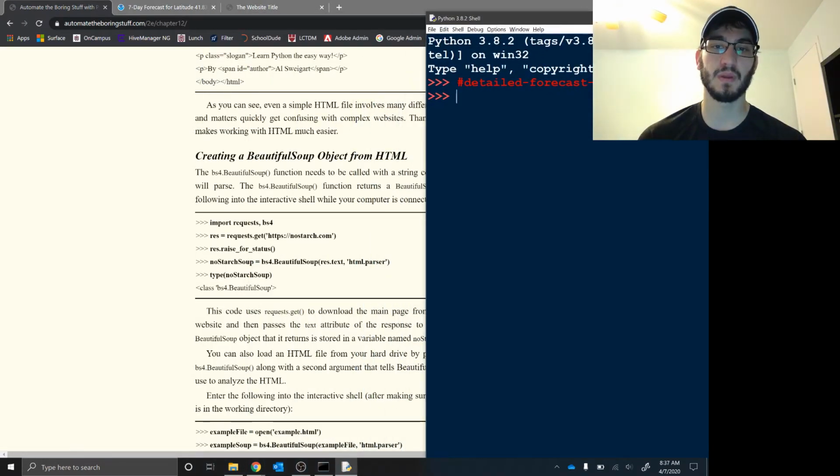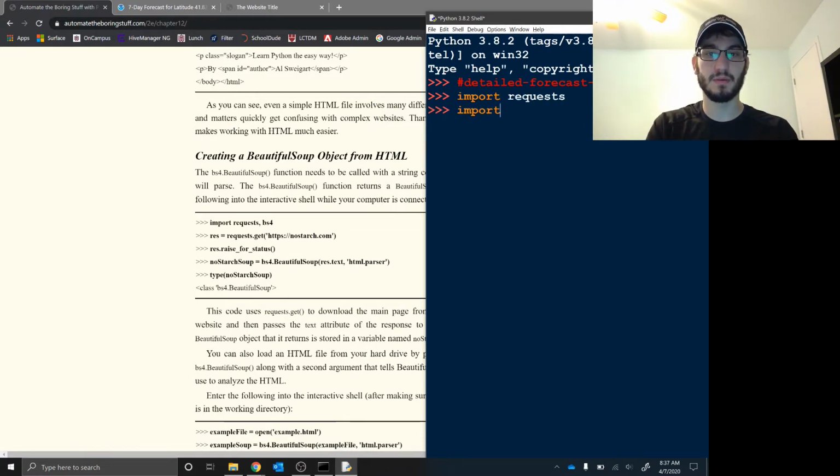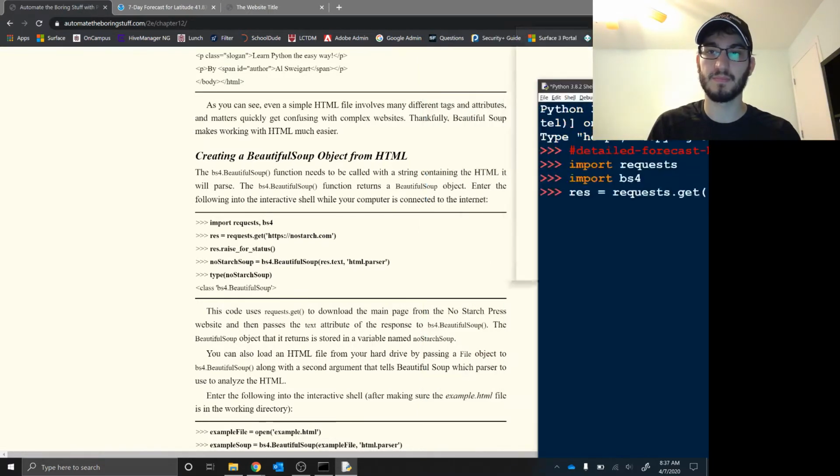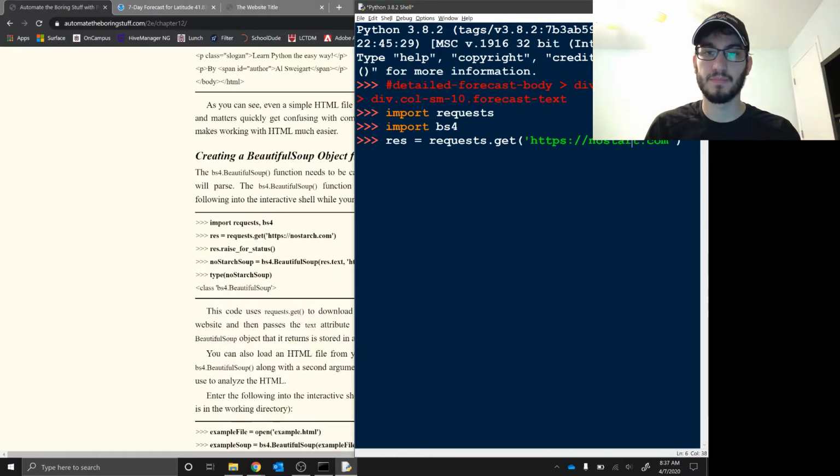So we're going to import requests, import beautiful soup 4, as bs4, requests.get https nostarch.com.